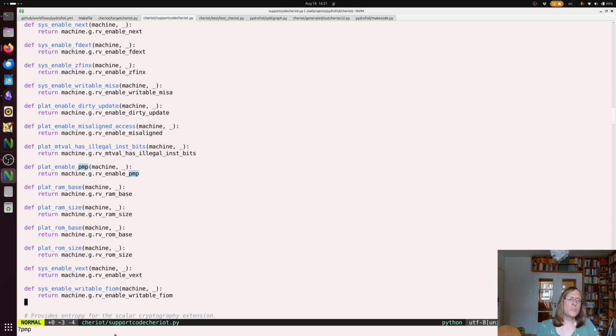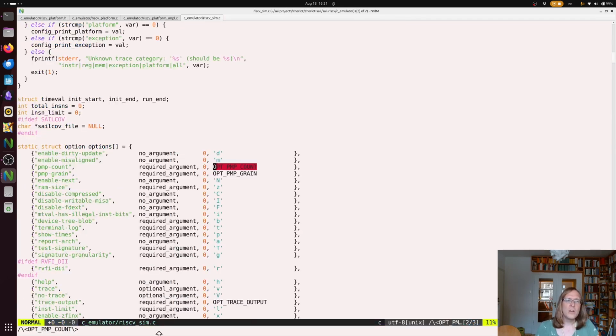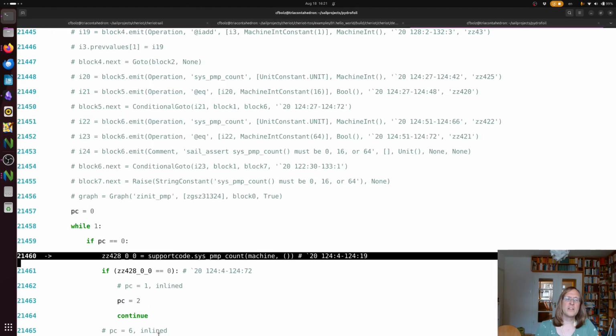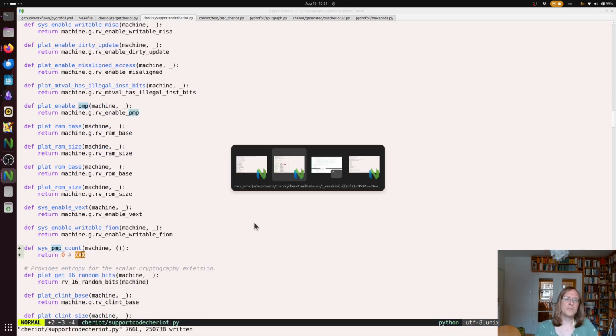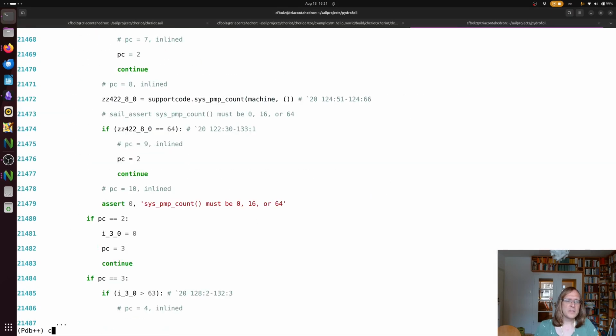For now we should be able to get away with just returning 0 and saying that we don't have any physical memory protection regions. So this is zero. Fix that later.